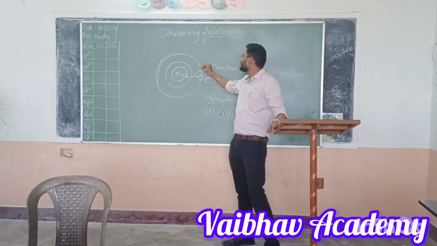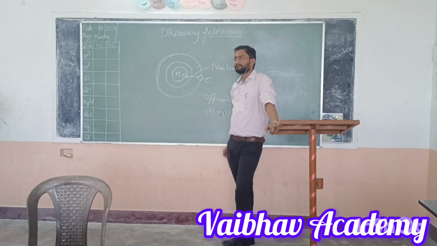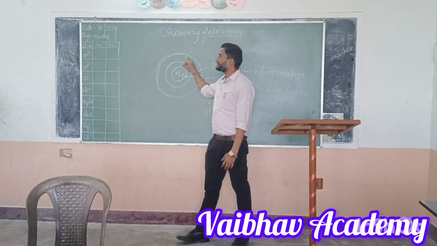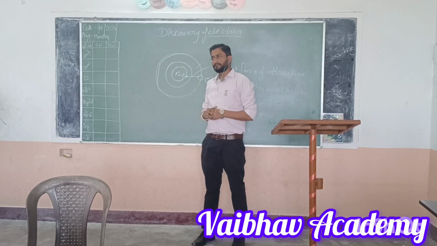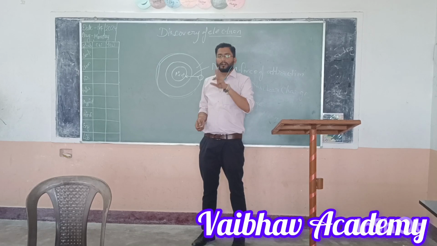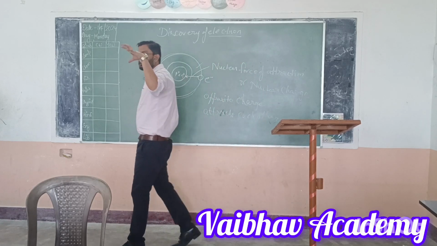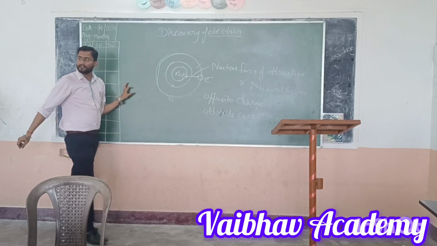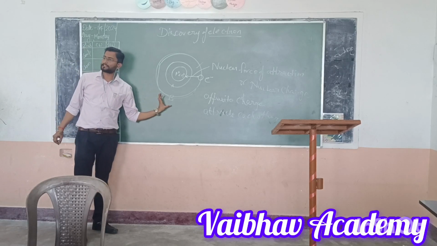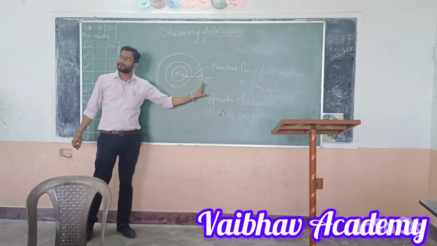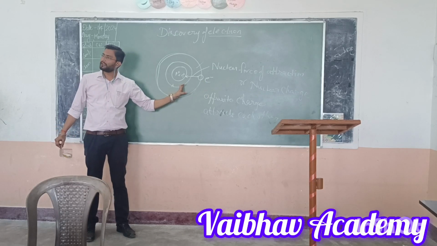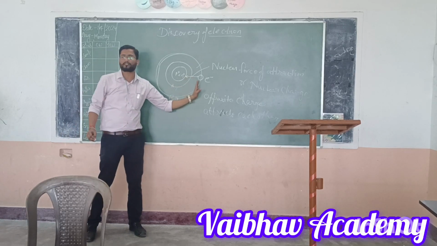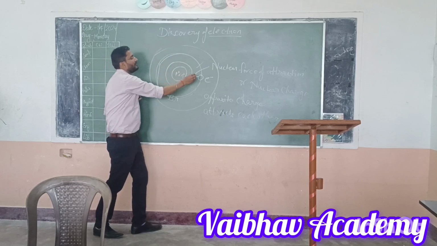And what happens if the energy decreases or increases? What happens to the electron? Suppose the energy of the outer energy cell decreases, then what will happen? Sir, it will go to another. Yeah. Only two concepts are there. Suppose this is shell A and this is shell B, right? If we decrease the energy of shell B, then the electron of shell B will shift into shell A. And if we increase the energy of shell B, then this electron will shift to another shell or move out.